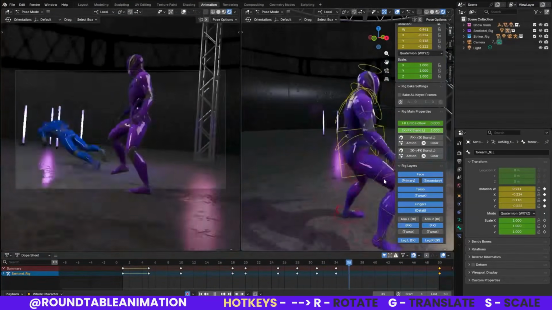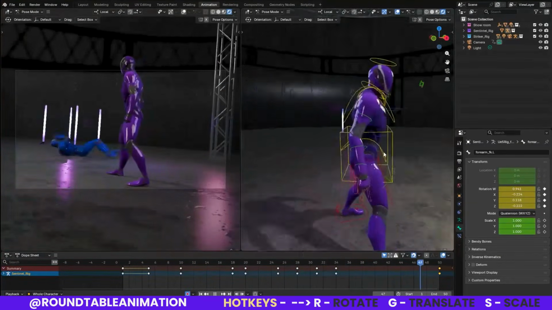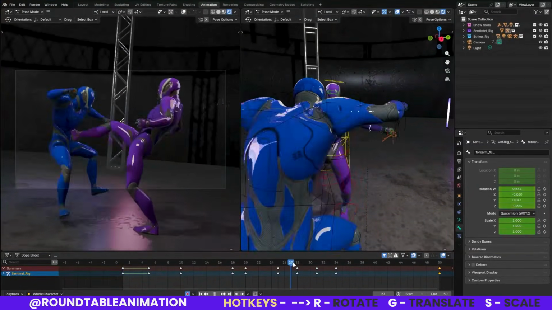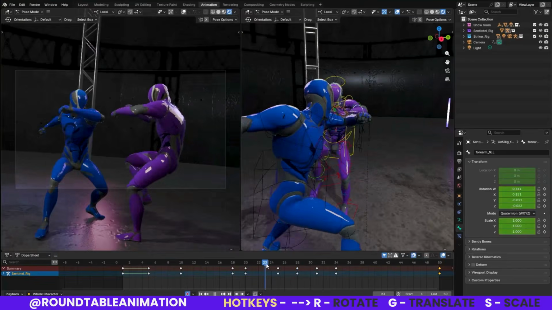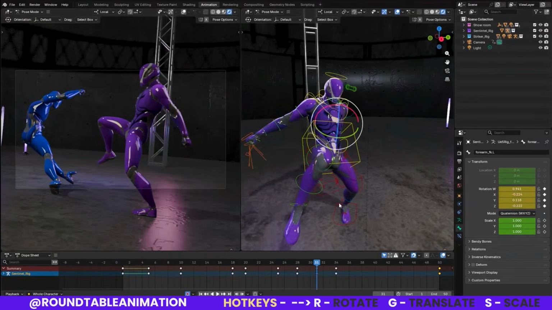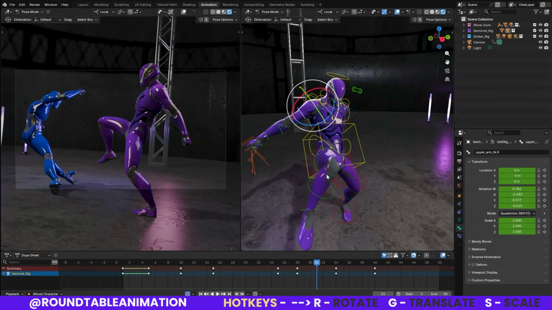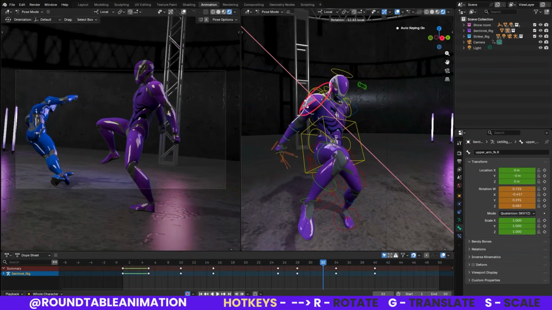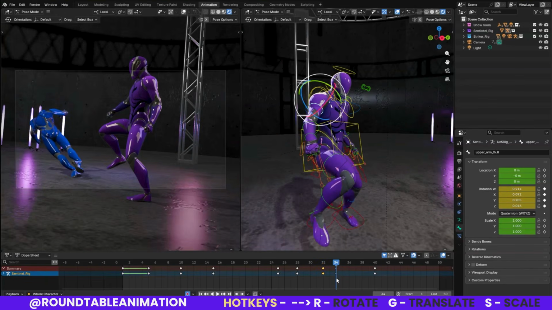I don't think we ever saw the other arm doing its own thing here. So we'll fix that. For me, yep, that's good. So from here, the other arm is doing its own thing. We want to have it settle differently, but also stay down there just a bit. Maybe delete this one.